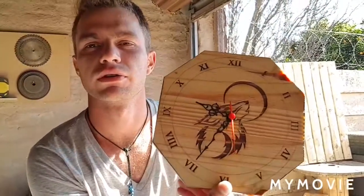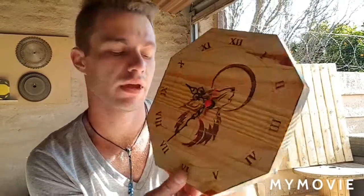Morning guys, it's actually the following day. I already went and completed one of these wall clocks. That's how this one looks. And then I'm going to complete the one that I'm busy with now while I'm on video. Yesterday I only sanded it down, I gave it another clear sealer coat, and then I sanded it down again. Then I went to my varnish and I sprayed it three times with clear coat varnish, and it came out beautiful. So let's just complete the wall clock.